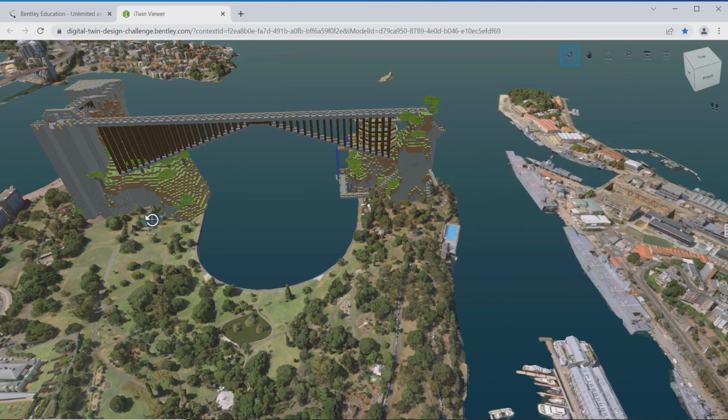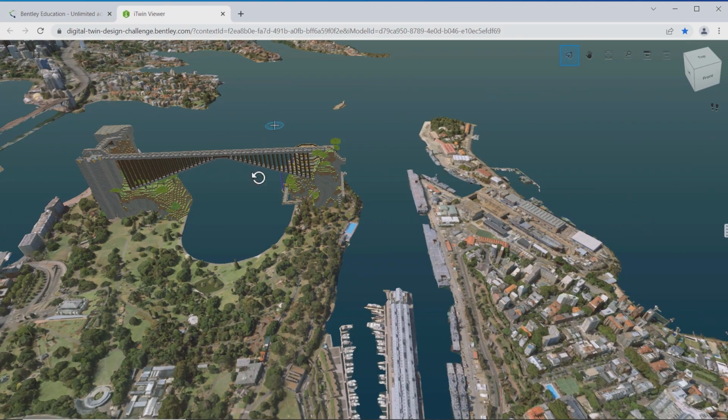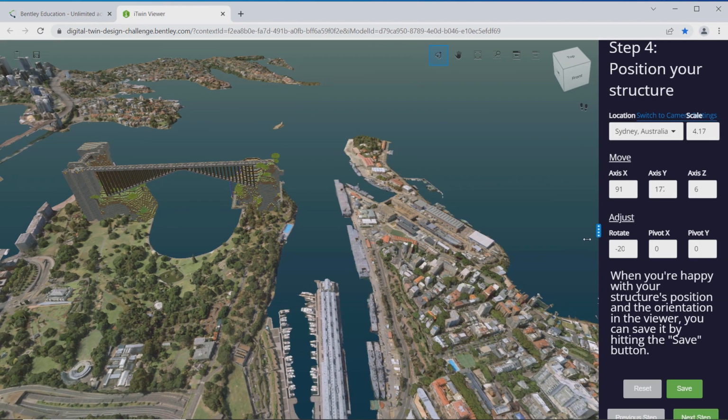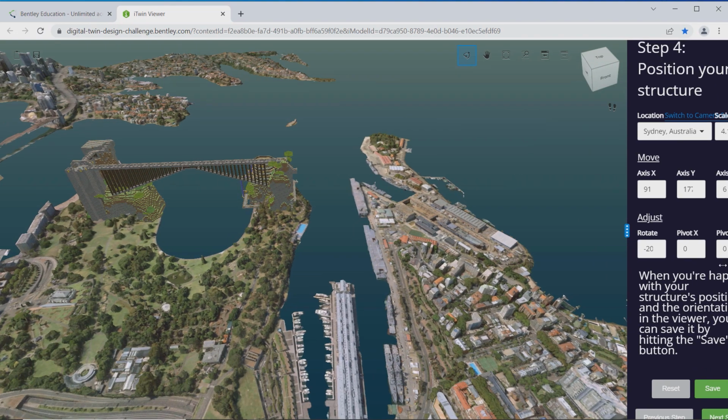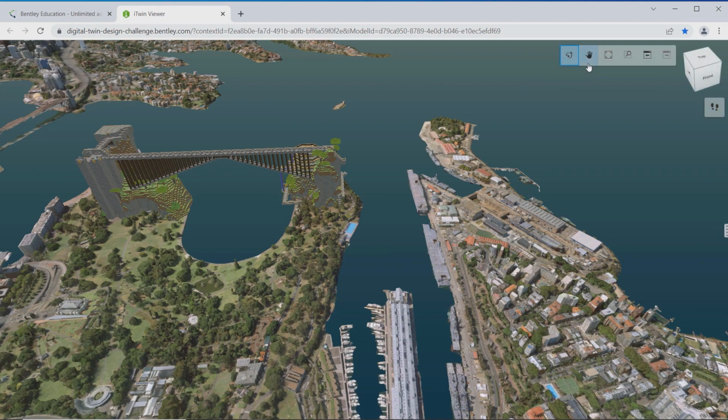I think there is a default building site for each of the reality models, but you have controls over here that allow you to position your model wherever you would like. You can also change the scale of it. So if you want it to be bigger or smaller to fit the location, you can adjust the scale. You can rotate it. You can move it around to different areas within this large geographic model.